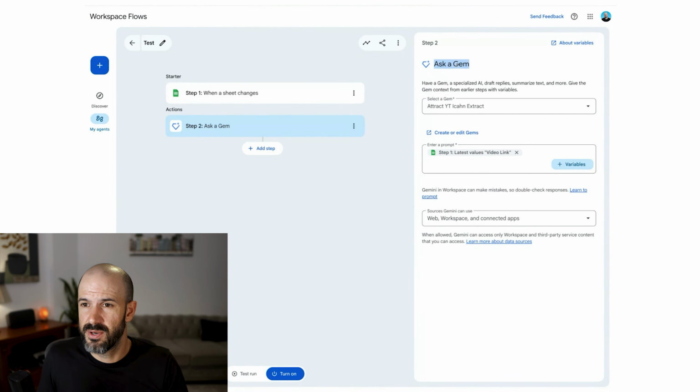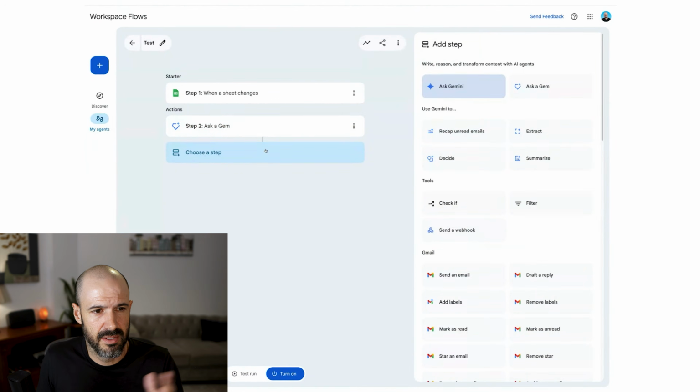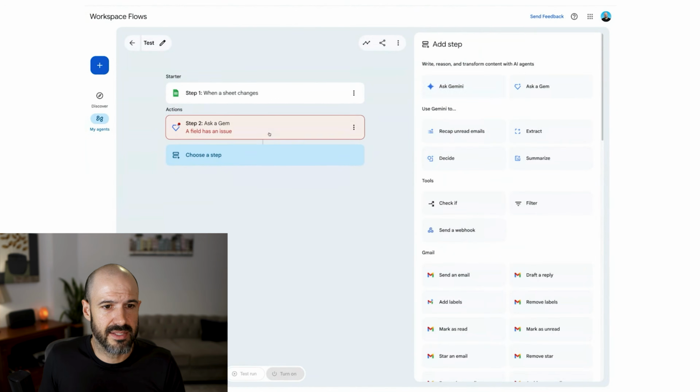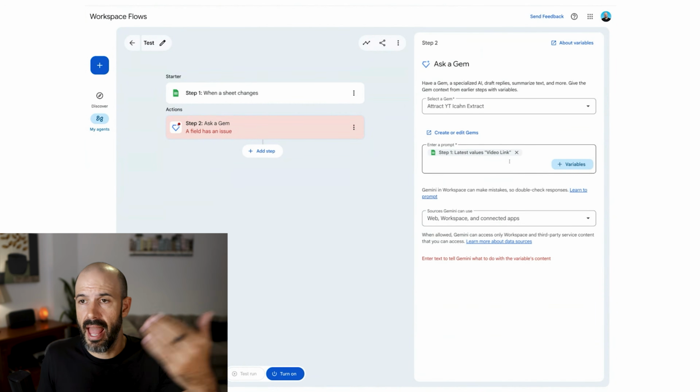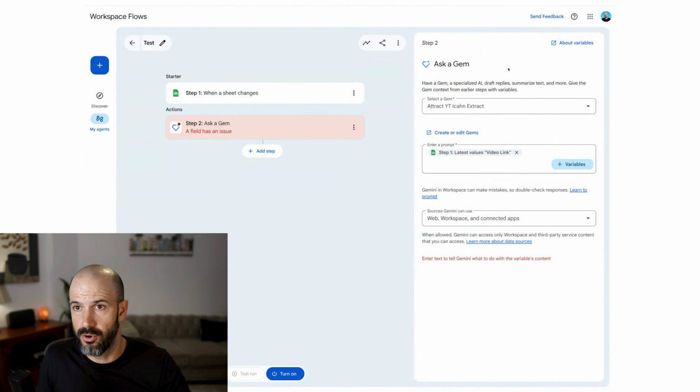All right, so I'm going to let that do its first process. It would be nice if I could put a name to the different steps, but Google haven't let us do that yet. This will get better over time. All right, so that's step one. Now it's going to give me an output that's going to research a video, and it's going to give me an output of this analysis. Now, I may as well show you what that looks like.